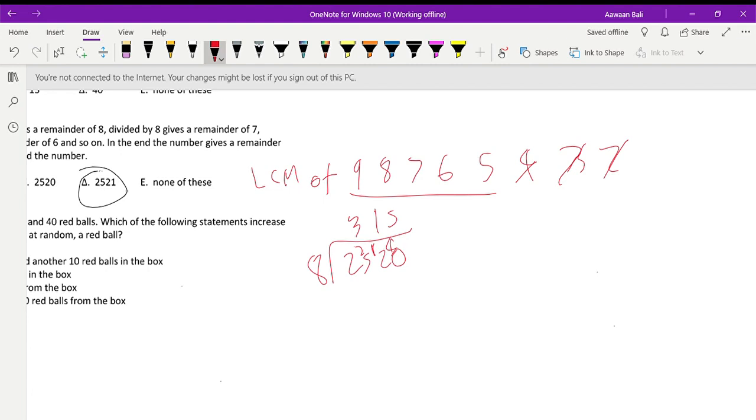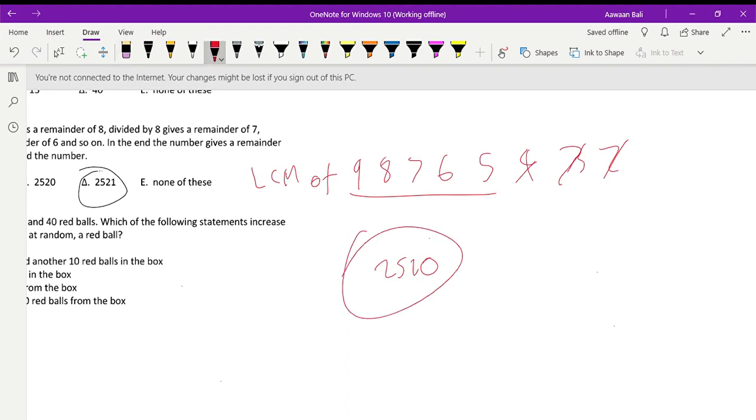Yeah, 315, that's divisible. 7 is also kind of easy. So double of that 0 is 0, obviously. Double of the 2 is the 4. So 25 minus 4 is 21. Divisible by 7. Okay, yeah, 6. Now we have 6. 2520, is it divisible by 6? 2 plus 5 is 7, plus 2 is 9. It's divisible by 3 and it's divisible by 2, so that works. And for 5 it works because it's ending in 0. So that's a magic number. Okay, yeah, we got that number.